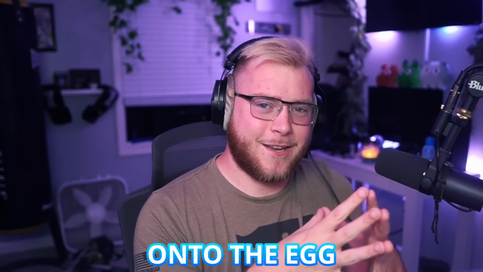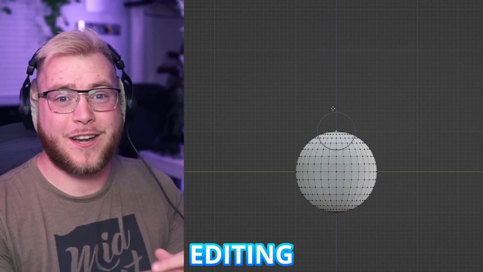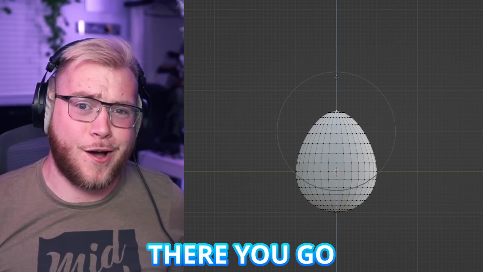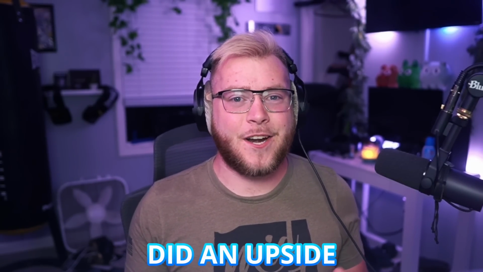On to the egg. Same thing as the apple and the orange, except easier. You bring in a UV sphere, put on your proportional editing, drag the top vert up, and there you go. You have an egg. Now, for the egg stand in the beach world, I did an upside down bucket, and the client really liked that.